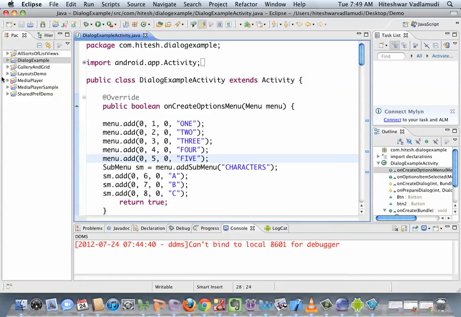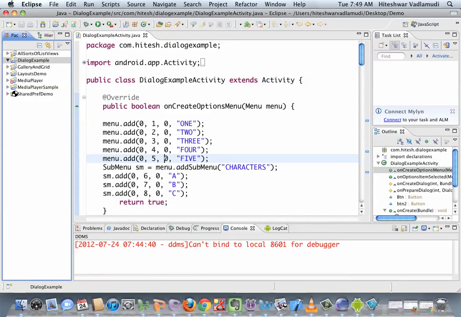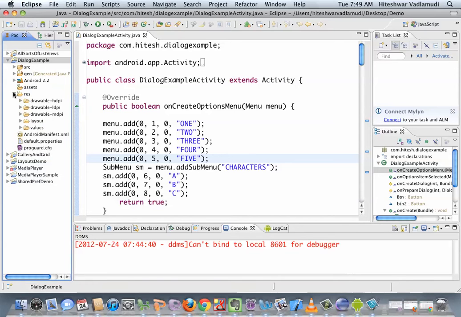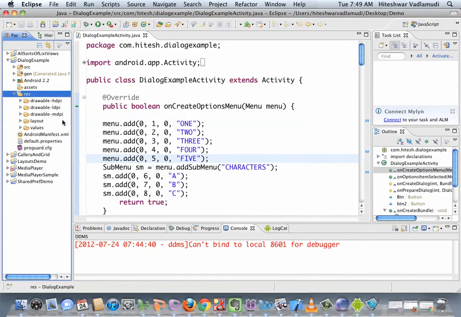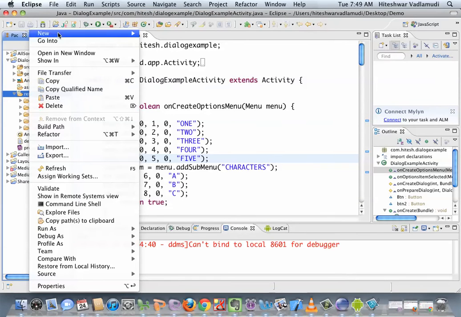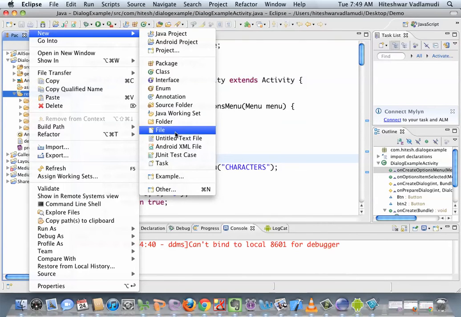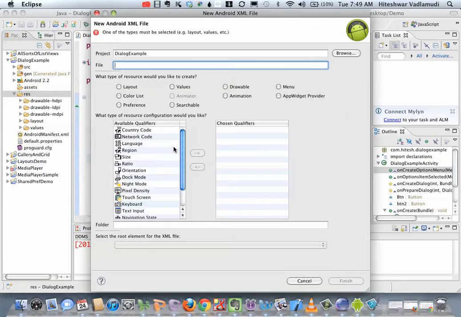What you have to do is, go back to your resources and right click. Right click, create new Android XML file, and then you can create a menu type.